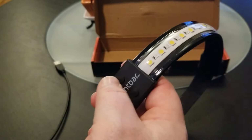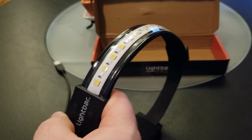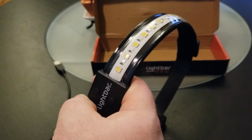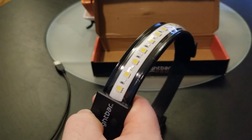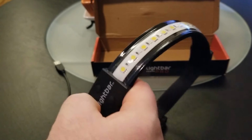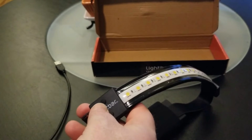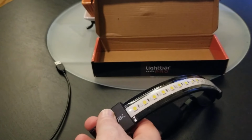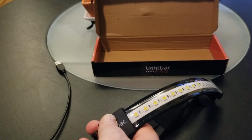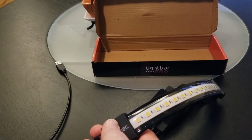This thing's supposed to put out 500 lumens on high, and on high it's supposed to last 5 hours, and on low it's supposed to last 35 hours. Now, I'm going to show you here in a minute. They don't really specify what is considered low, or how long it's going to last on the spot mode, or how long it's going to last on the red mode, or it just really doesn't tell.